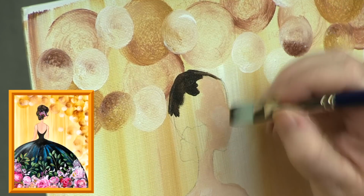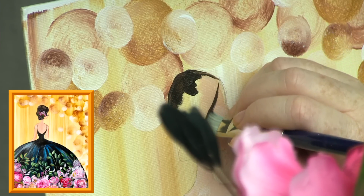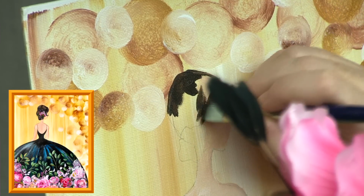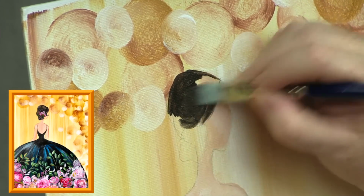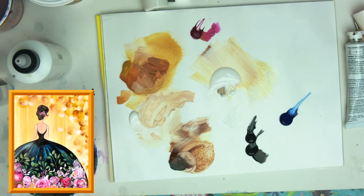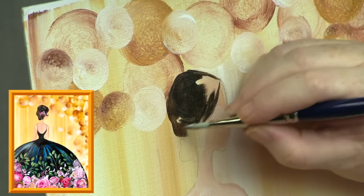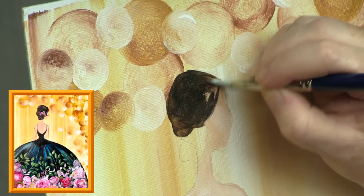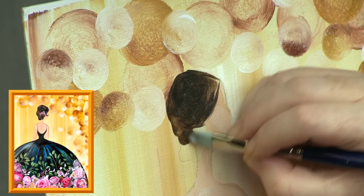Now, I'm going to not put in the curl yet. I'm going to just put in the hairline where I'm going to just come from here down to the bun. Okay, so the feather, there's a little quail feather on your head. It was a mess. I got a little overexcited with my hats when I made them. Let's all just be honest. The struggle is real. And I'm going to just very nicely dab in my hair.